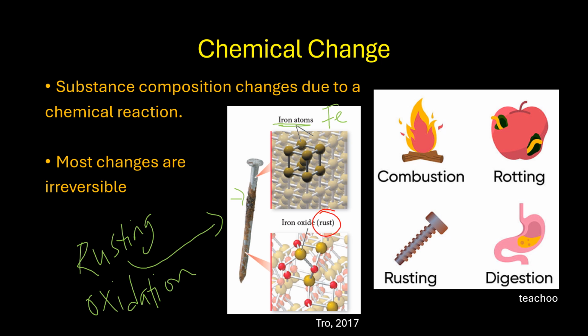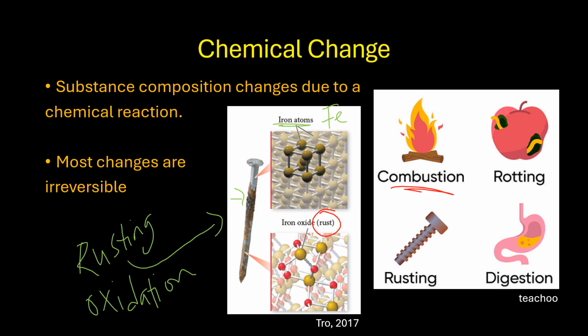And even in the case of combustion, combustion is a chemical reaction where hydrocarbons, the substances in the wood, are reacting to produce new substances, which are carbon dioxide, which goes into the air, and water. The fire also produces a brand new substance. So it's no longer wood, it will become ash. So there is a change in the material. And so we see this as a chemical change because the material's composition from before the chemical change is not the same as the material's composition after the chemical change.